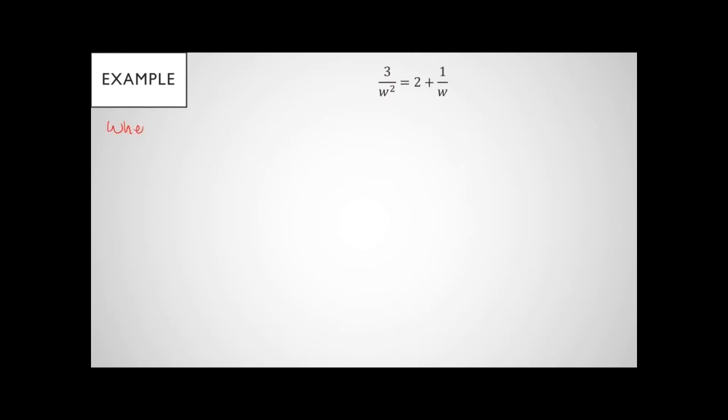So whenever you see denominators, like if you see something that has an x and an x squared, or any variable, but if you see denominators that are like that, where you have a single x and then x squared, or a single w and w squared, those are really easy to do by multiplying everything by the common denominator.